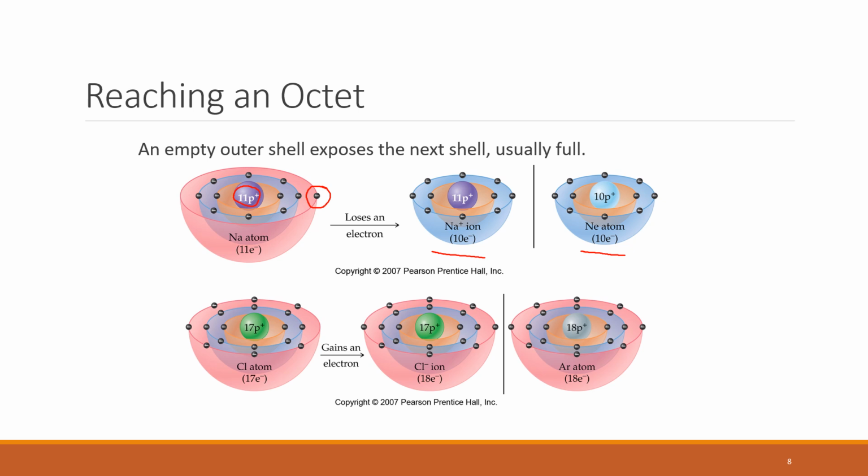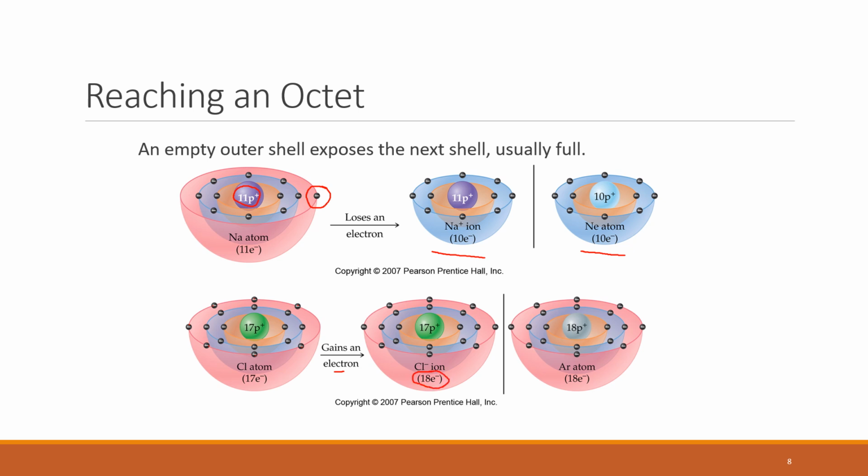So looking at its outer shell, chlorine having a total of 17 electrons. But how many of those electrons are valence? Well, if we look and count around that pink shell, it has 7 valence electrons currently when it's neutral. So what it's going to do is either lose all 7 of those or gain 1 to get a full octet. It's much easier to gain 1 than it is to lose 7, so it gains an electron. Now it has 8 electrons in its valence shell and a total of 18 total electrons.